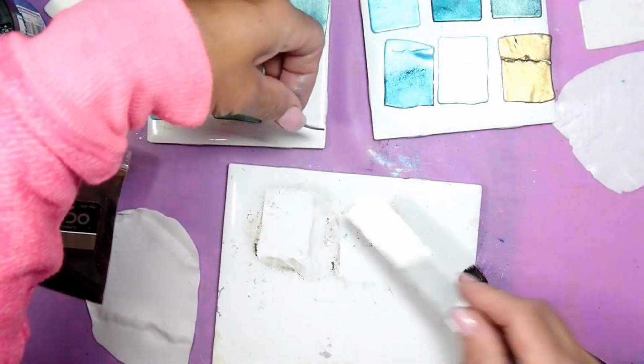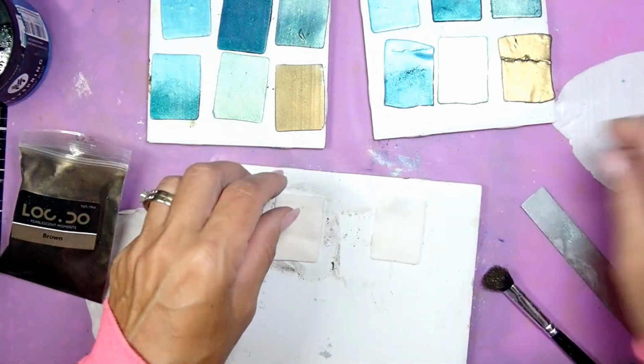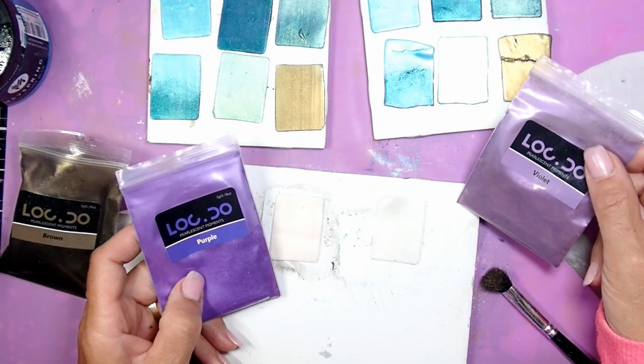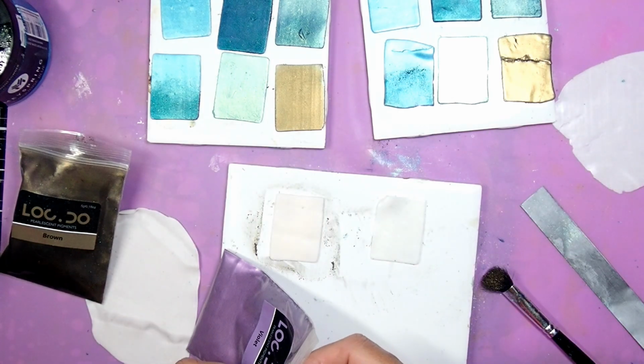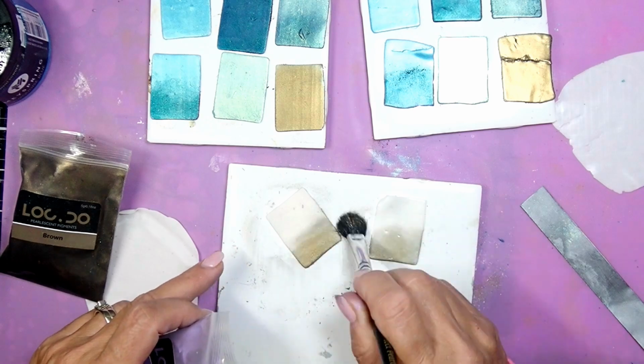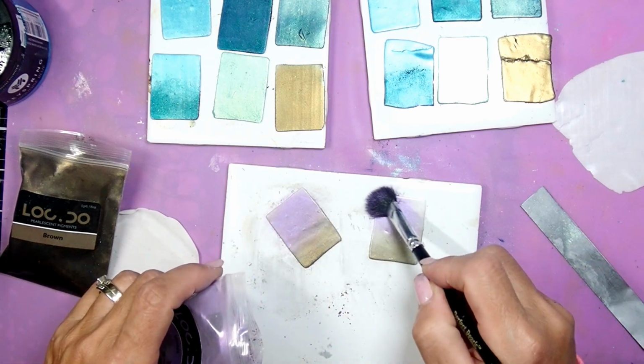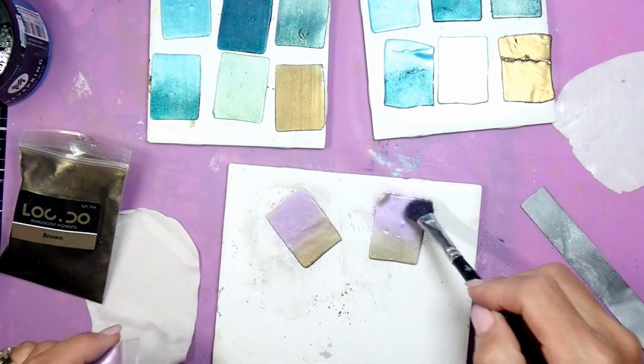Okay, now the couple of colors that I didn't show you is violet and purple. Okay, so I decided that I'm going to start with violet. I wanted to add a little bit of it to the party. I thought that would look kind of cool. So I added the violet to the clay. Again, Premo left, Keto right.